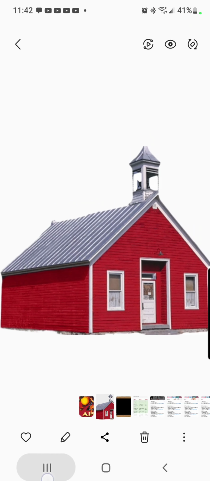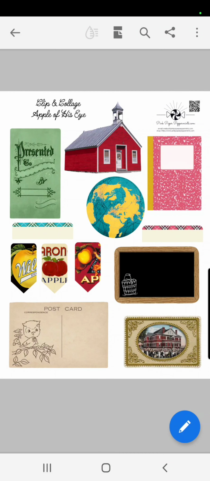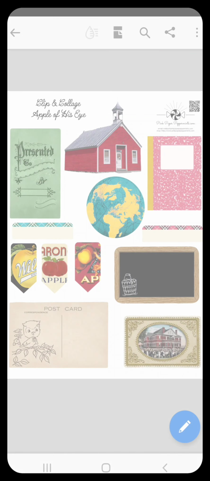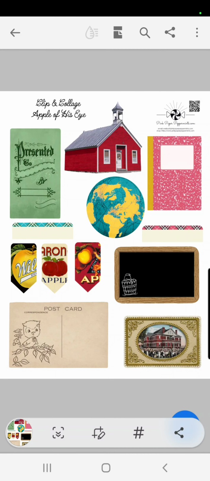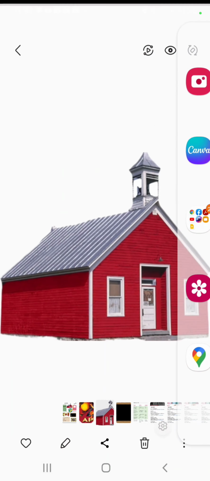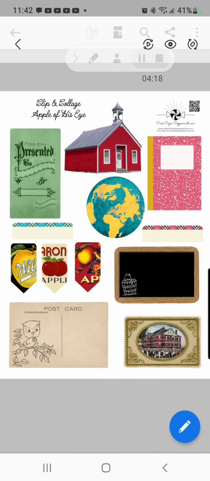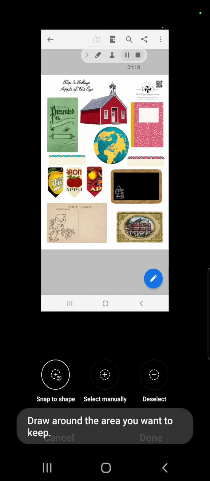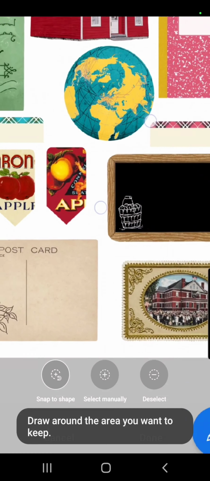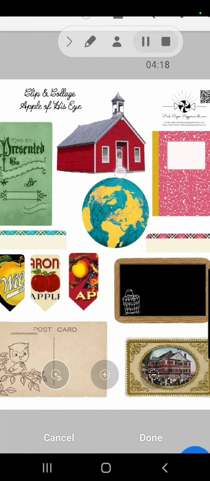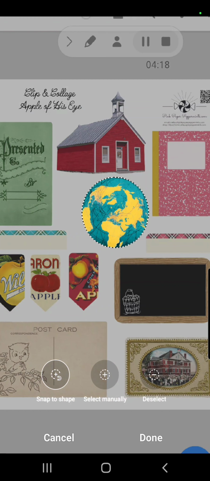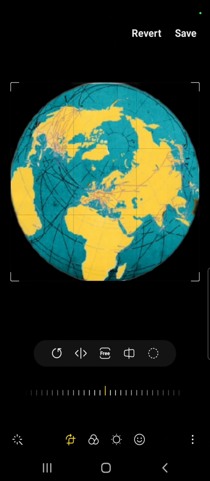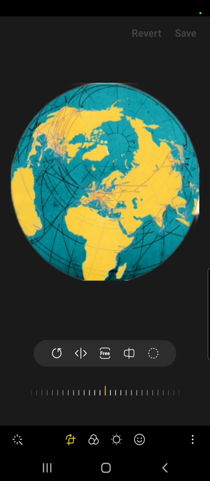And because I saved it, now I have to go back again to this and do another screenshot, because I want the globe. So now we go back to our gallery and we go back to our screenshot. And now let's do this globe. So the little pencil, the circle, and I'm going to zoom in just a little bit so I can see it better, and do the circle, and it has the circle for the globe, and we go save.